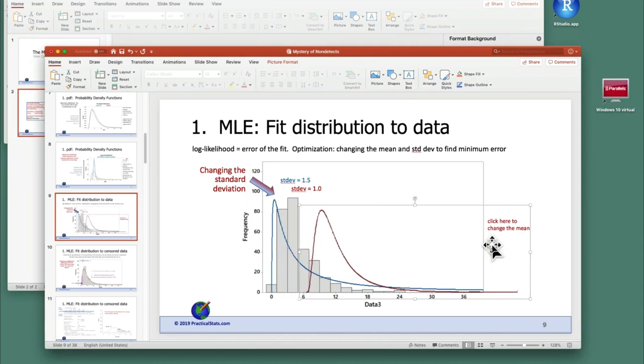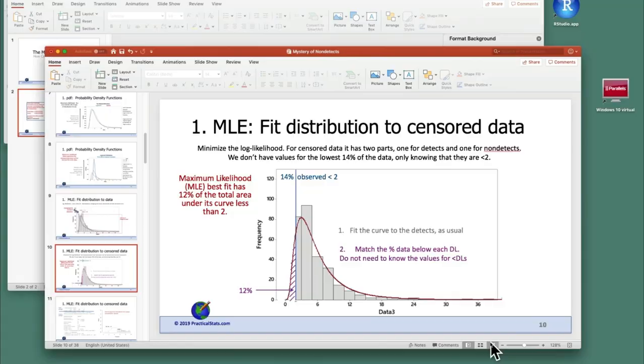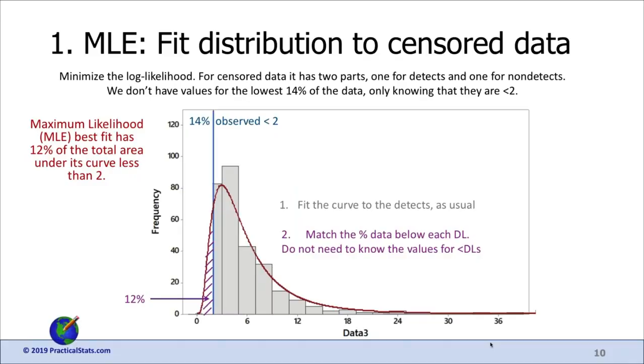and that's just going to shift it back and forth. The goal here is for this curve to fit about halfway through the tops of the bars. Something like that would be a good fit. And so by changing the mean back and forth, changing the standard deviation numerically, not graphically, maximum likelihood finds the best means and standard deviations.